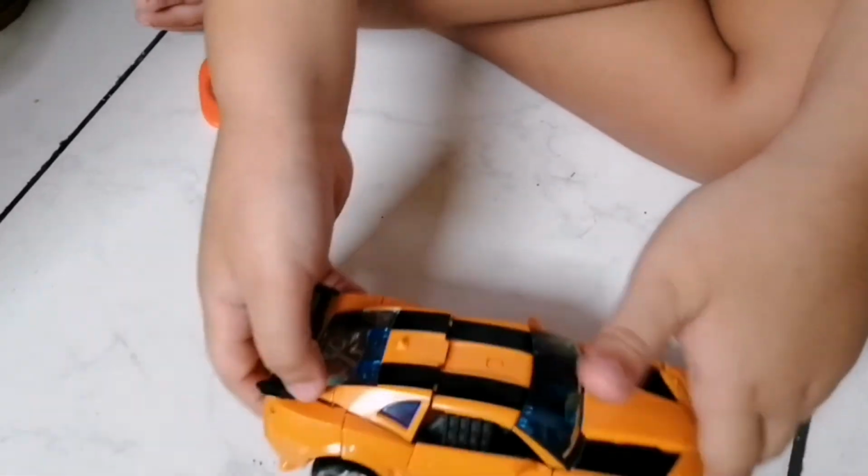Now it's back to a car. Back to a car now.